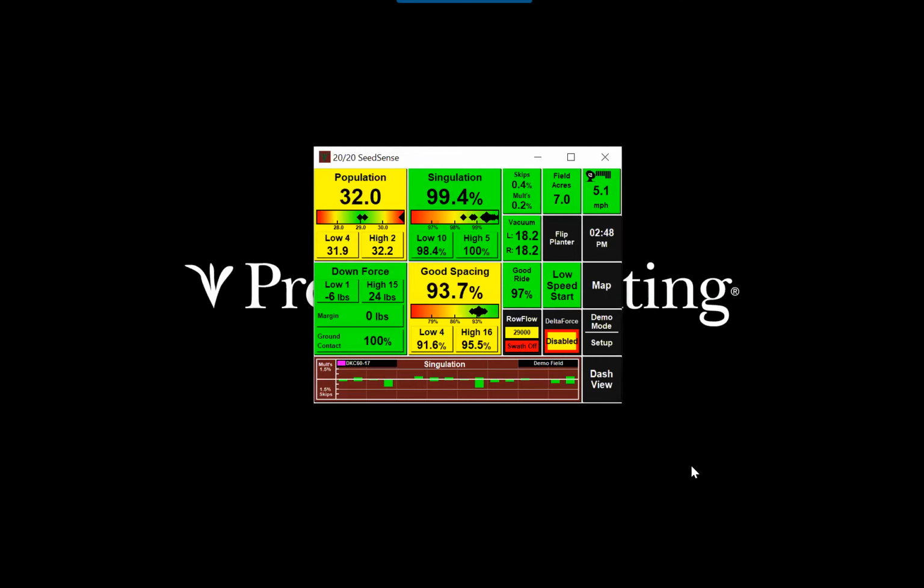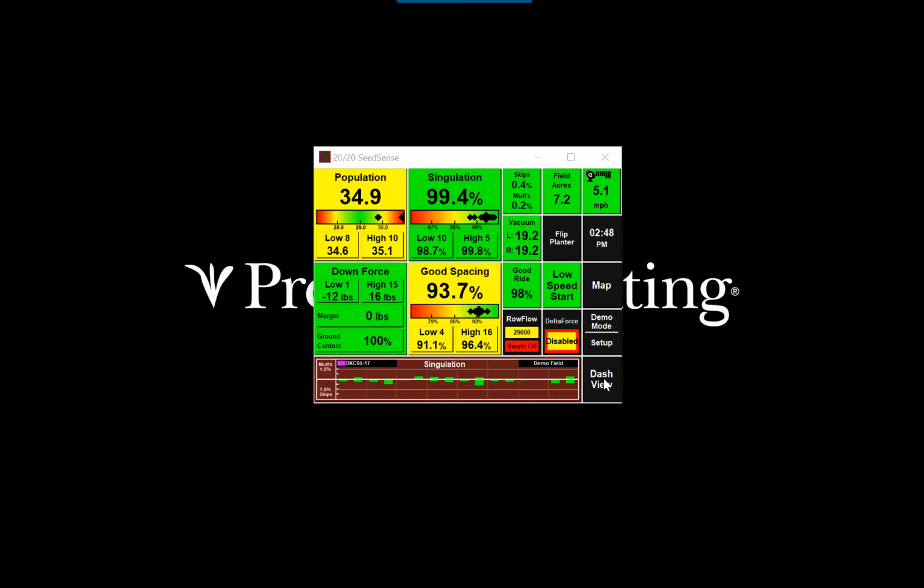The one thing I do remember that I wanted to touch on was smart firmer metrics. Just because it's not on my screen at the moment, I almost forgot it, and that's very, very important. So what I want to point out here first is, if you don't have the smart firmer metrics on your screen and you would like to get them there, we can go down to the lower right.